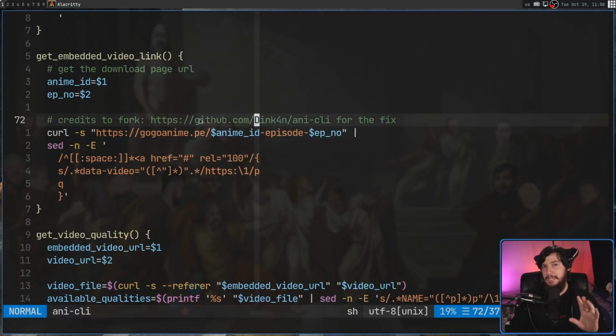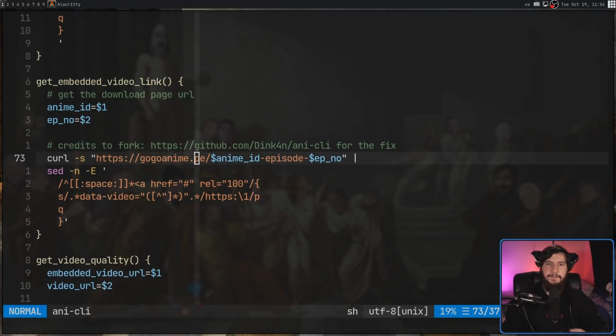Keep in mind that some of those sites are very heavily full of malware, so just be careful about which ones you're actually using. But it would be really nice to be able to configure this through an option, because even if the mirror isn't going down, sometimes that mirror is going to be really, really slow. Maybe it's getting a lot of traffic, or maybe it's really far away from you, and you want to try out a different one that might give you better speeds. Considering this is just a shell script, it is very easy to modify, but that would be a nice bit of convenience that could be added.